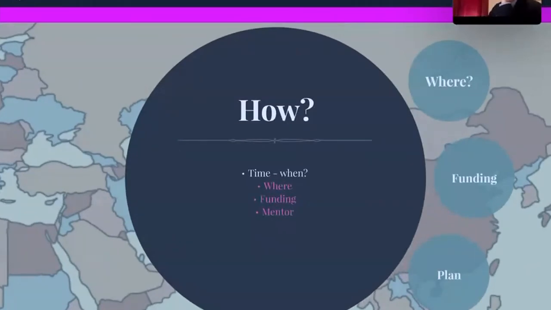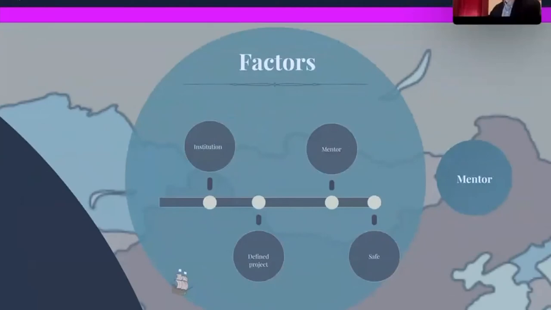We have already looked at time, when you do it, where to do it. Obviously you want to ideally work in a world-class institution. The reason is not that I'm into prestige, but in a world-class institution, you have got world-class people working, and world-class people come to visit it. So you do maximize your experience if you work in a world-class place. When someone is world-class, they are like Messi or Ronaldo. They are different, they think differently. And every time I meet anyone, I have never not learned from them. To quote someone, I don't know who had said it, I have never come across anyone who I have not learned from.